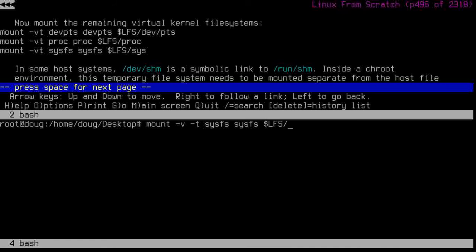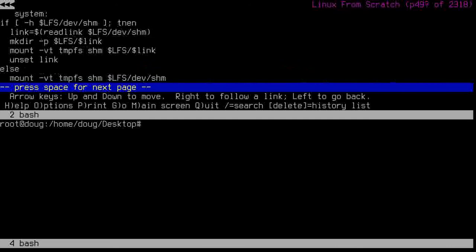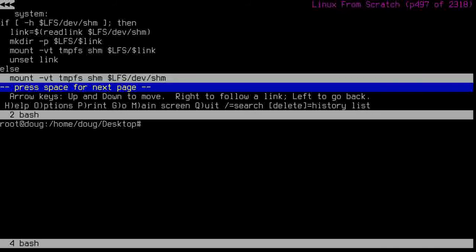Mount that to $LFS/sys. Good. This gives a little heads up about what's going on. We can skip over that. And this is just an if else. If that doesn't take our commands, then we need to make a directory and do all that stuff. Well, we don't need to make any directories because we already have them.